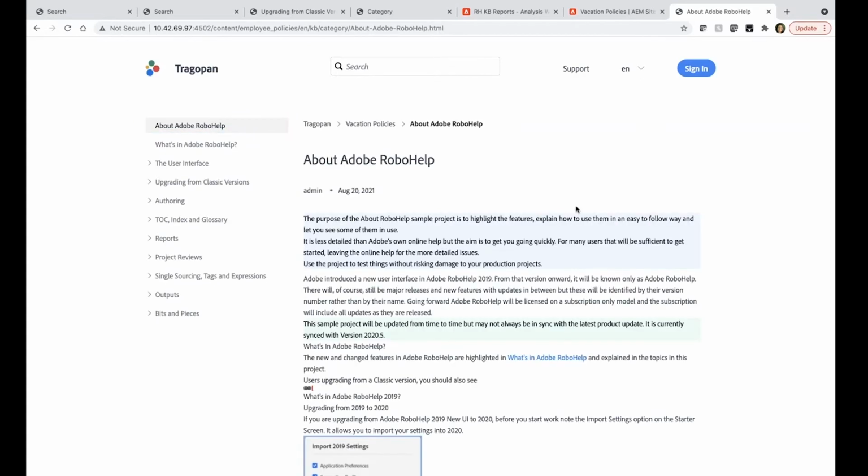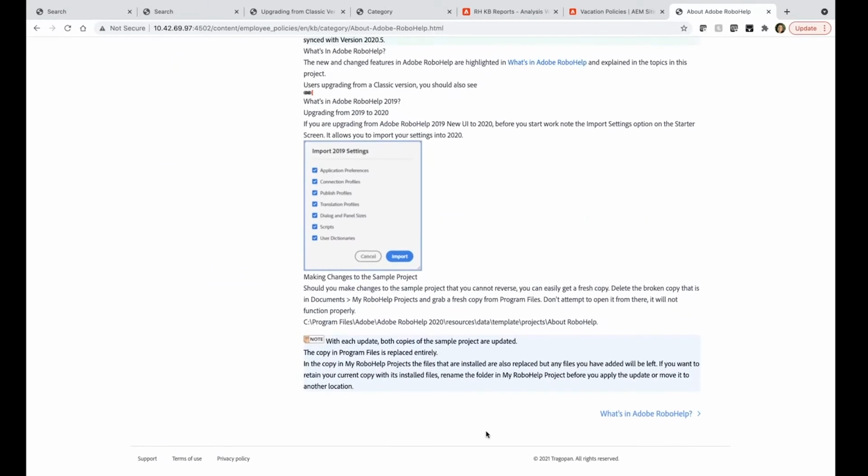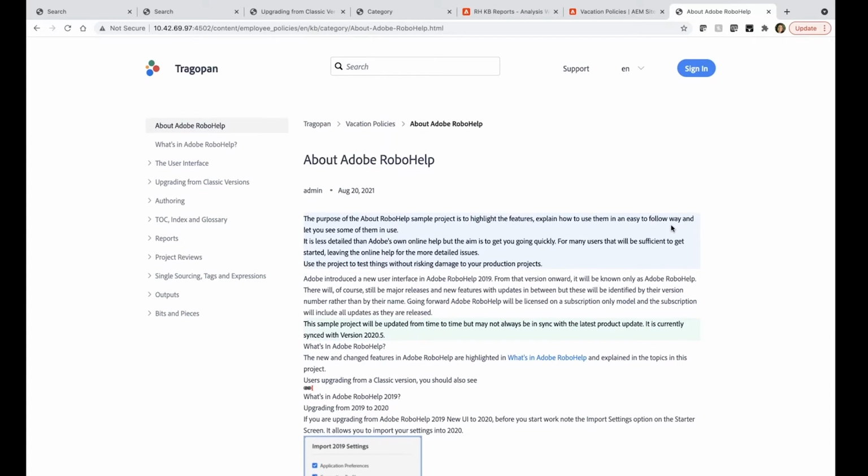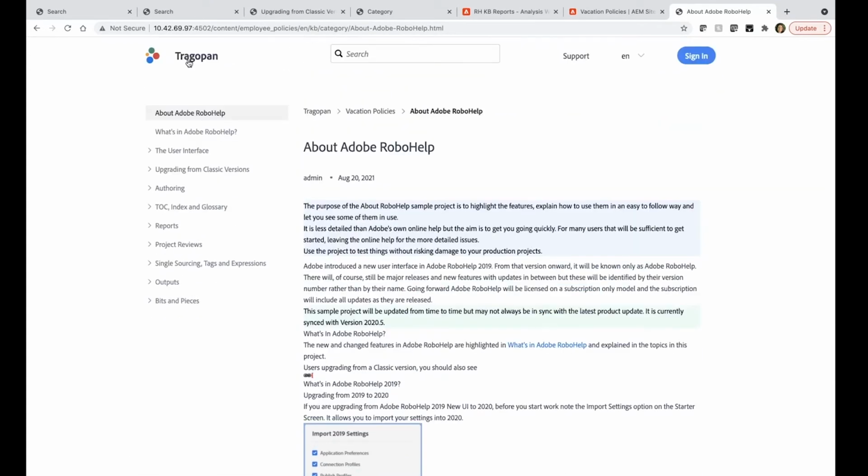So now we'll spend some time looking at the features of this AEM KB and what kind of end user experience this enables. As you can see, this comes with the default styling, but pretty much all of it is customizable. There is the standard header and the footer, but this is all CSS based styling, and you can customize this template to have your own branding. We have added some dummy corporation branding here.